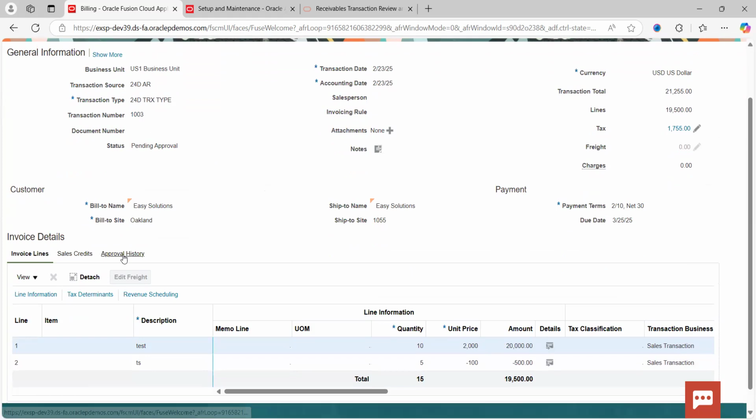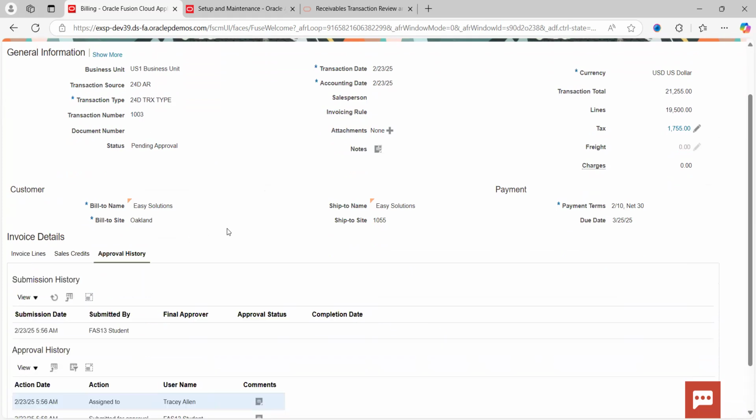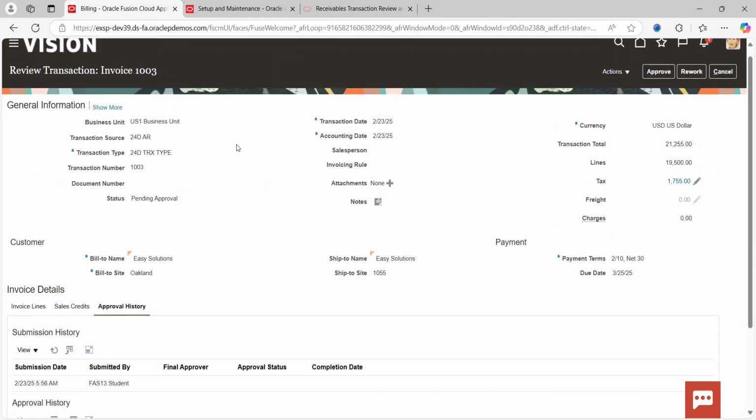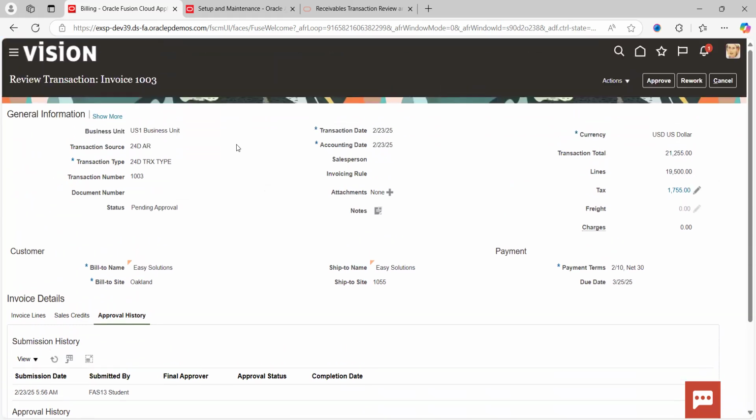If you click on approval history, see here, the same information will be displayed on the screen. Here there is no reject tab; it is replaced with rework. If you click on rework, it means it will be rejected by the approver. For the action, again click on approve.